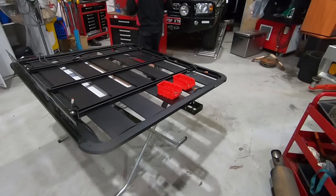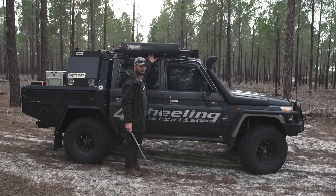Righto, guys, so this is the third day of pulling stuff off. We're going to change the roof rack this time. The reason why I'm changing the roof rack is it doesn't quite suit the new look, and it's time for a change. This is a Pioneer platform, a Rhino rack, but it's on a PDP, Perf Diesel Performance, backbone system. Pretty cool looking system, pretty sleek looking. Wasn't too hard to put on, but there's a bit of bracketry going on here.